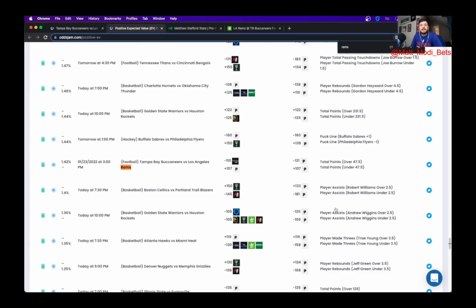So there's going to be the three total bets for this game that I highlighted earlier. This over 47.5 here, which ended up being a positive EV play. Tyler Johnson over 30.5 receiving yards, and Matt Stafford over 0.5 interceptions. And like I said, to get a prediction out there, I do think the Rams win this game. I just think that the Bucs losing Godwin and AB hurts. I still think they're going to put up enough points because Brady's Brady to hit the over, but I do think the Rams win this game.